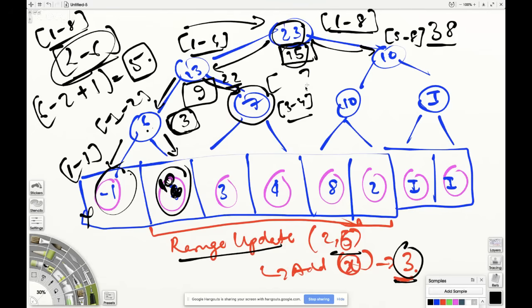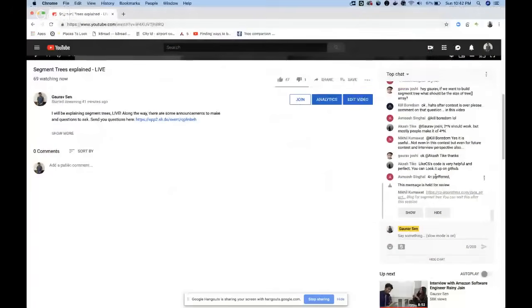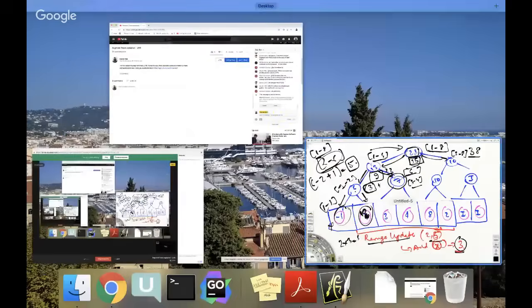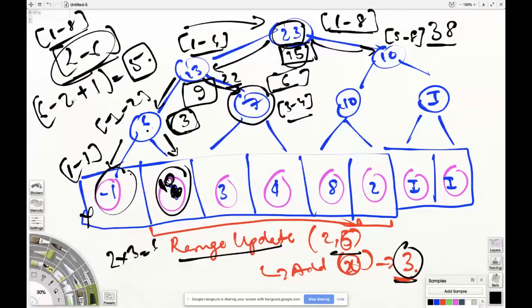It's going to say, keep the update and tell me what is the change. The change is 2 nodes. So that is going to be 2 into 3, which is 6. So 6 is going to be kept over here. Okay. Is that making sense? All right. I think it is.